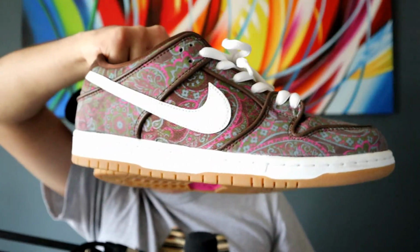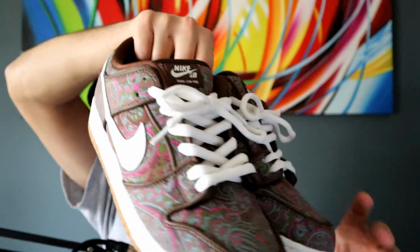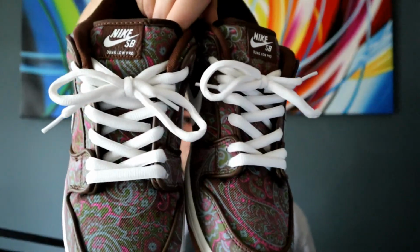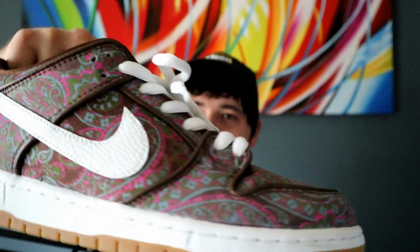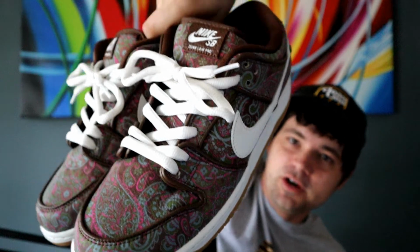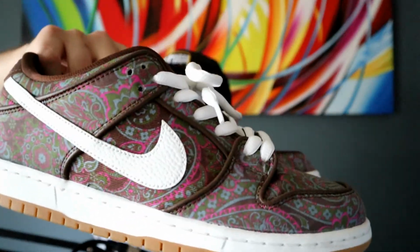So I'm definitely going to throw these in my rotation, because brown is already super in. I got these for a good price too. They haven't hit the States yet, but no doubt I'll be trying to pick up another pair just to flip, so I can buy another pair of shoes in the future, or a piece of merch. You know how it is.